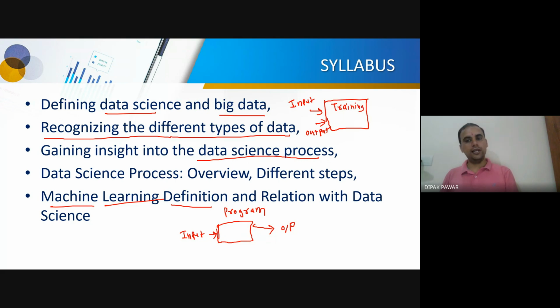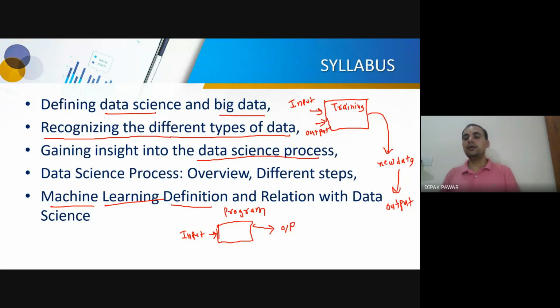Okay, or we will get a model, and on this model we are applying new data, and for that new data we are trying to get our new output. So the important question: are you doing programming? No, as such, you are not doing any programming. Yes, we are doing programming, but that program is not there to identify the output.